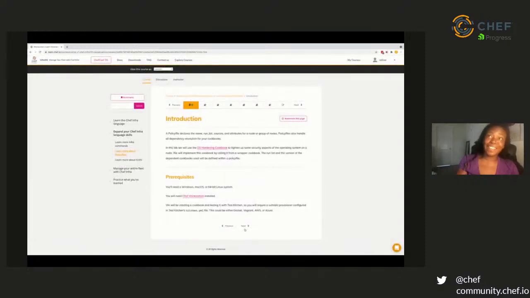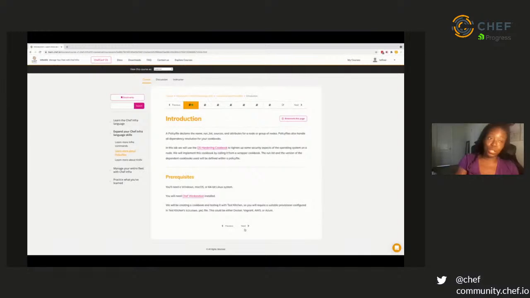Next, you're going to learn about policy files. Now, for this one, this lab is going to use the OS hardening cookbook, but the prerequisites for this piece are Windows, Mac, or a 64-bit Linux system. And you're going to need Chef Workstation installed. But you probably have already installed Chef Workstation.